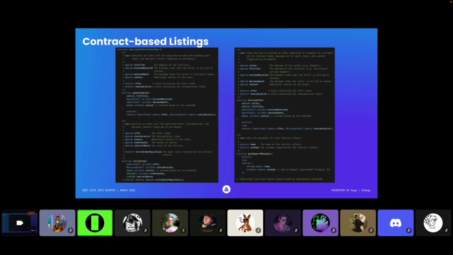So we're reusing a lot of the same fields that you use on standard listings, but you're not signing those. You just supply them, and then Seaport will take those and hand them off to the contract offerer. The contract offerer then takes that information, can modify state, call other contracts, go grab tokens that it needs just in time from other on-chain sources or marketplaces or you name it, and then returns the offer and consideration arrays that it is comfortable with.